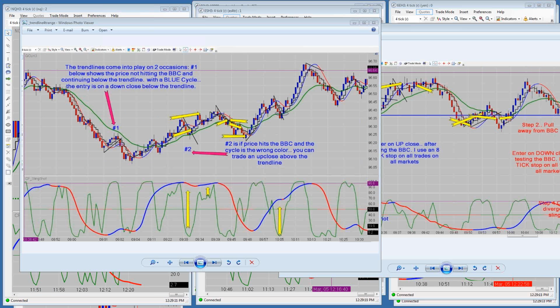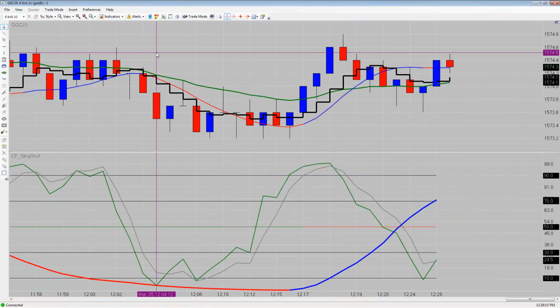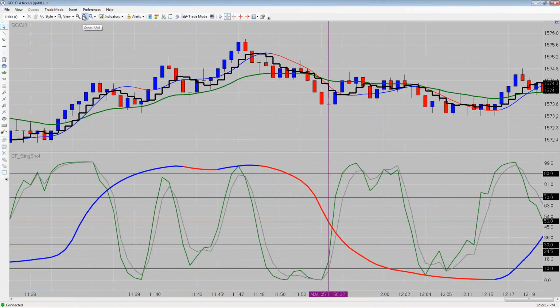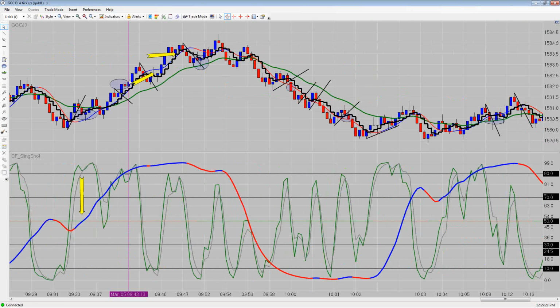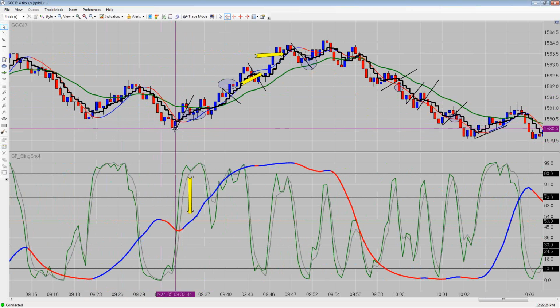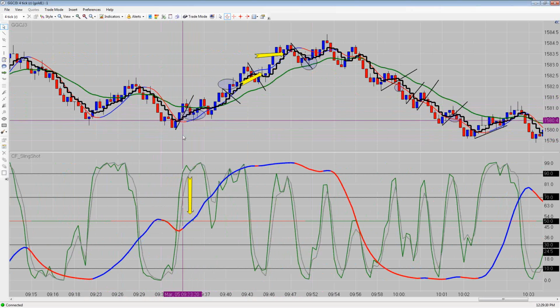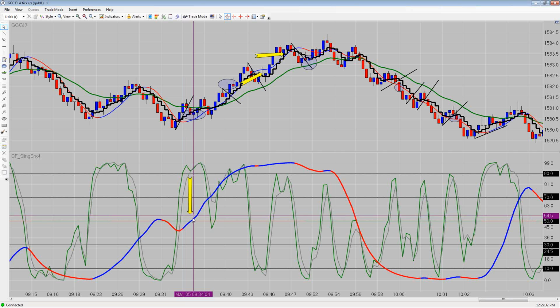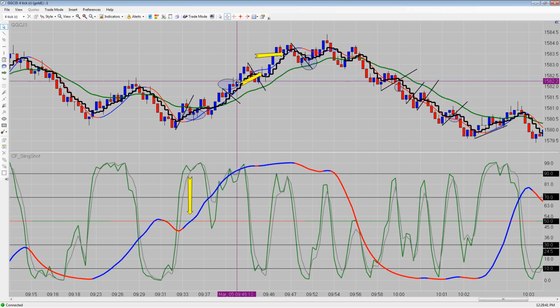All right. We'll go to gold next. I took 2 trades on gold this morning. One 10-tick win and one 20-tick win. Okay. Here we go. This is the way it actually came together right at the open this morning. There was a test of the BBC with a down close, and here the cycle was blue, but it was way up above the 50, so I wasn't really interested in taking this trade. I didn't think it was going to keep going down. But it went up instead.